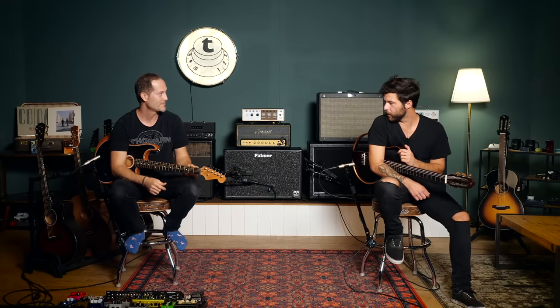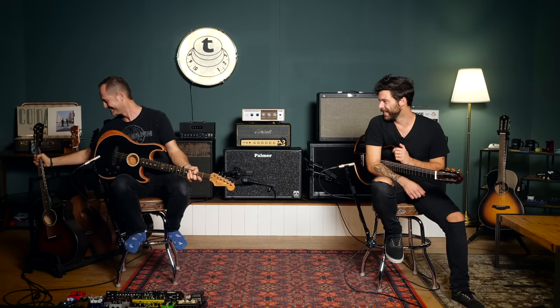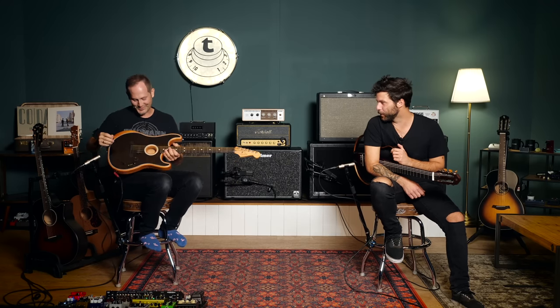Which is a mixture of best-selling guitars, our favorite guitars, hyped guitars, interesting bits and pieces. We'll have some steel strings, some nylon, some with pickups, some without, and try all of them. Odd guitars and very non-odd guitars, everything. Let's start with the odd one.